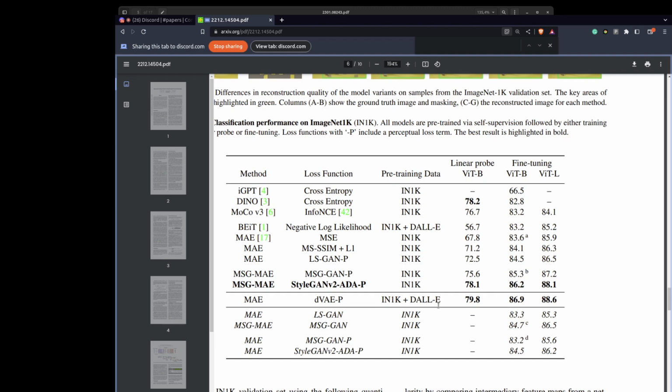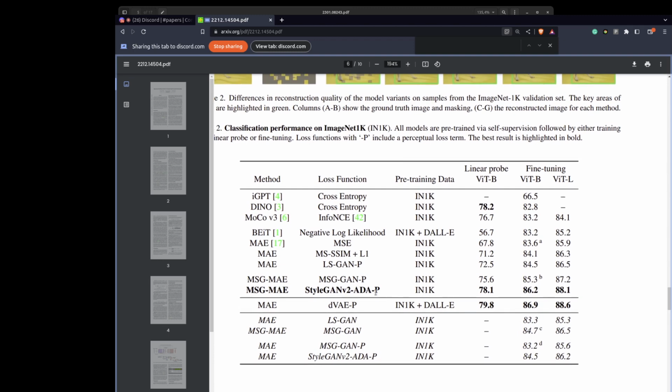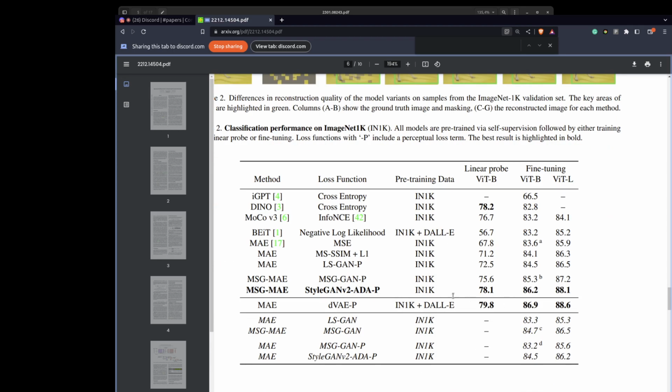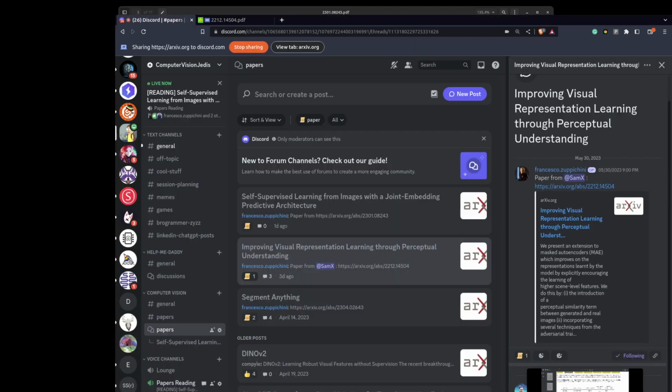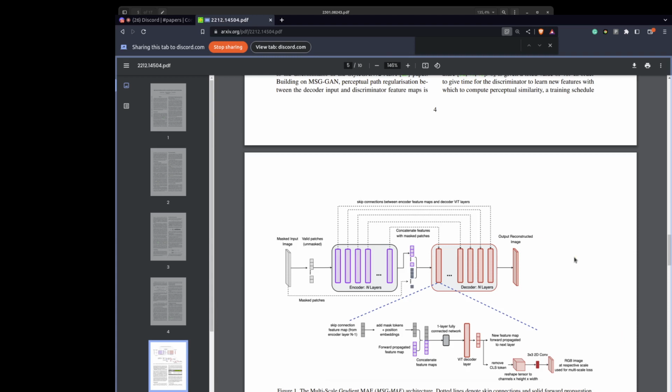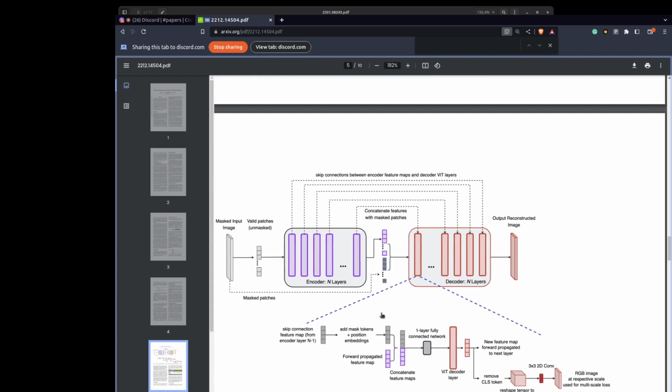But they also use more data, right? Because they also use the DALI one. Yeah. So this one is comparable. I think it was interesting to also show this as well. So what you're saying is that by changing the loss function, maybe you can get better results. What they were doing here, I don't remember, because it was kind of complicated.